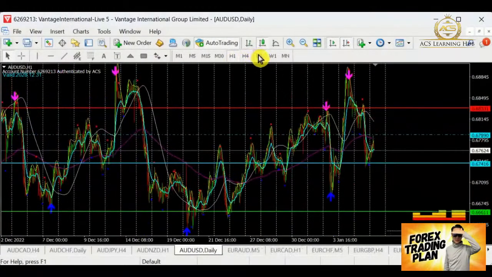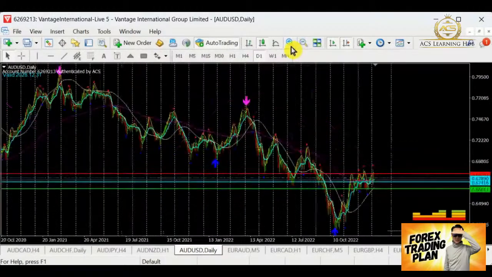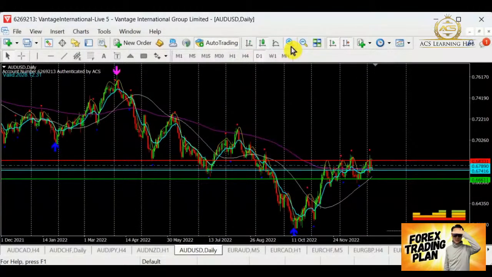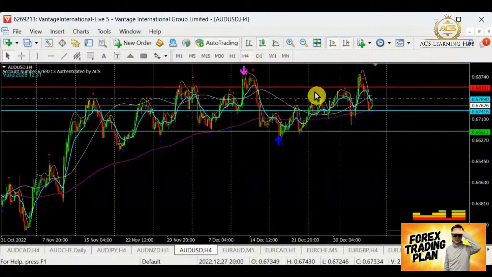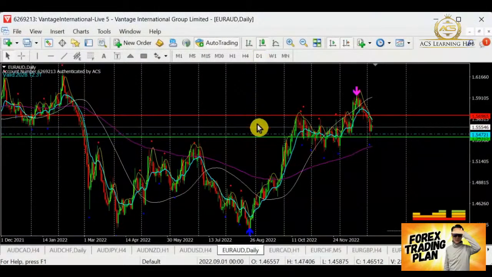Let's take a look at Aussie dollar here. At the moment, as we can see, we were in the bear, but after this set up for us buying, we have now met a resistance up there. So are we coming back into the selling? As we can see, it's trying to transition to become a bear. But tentatively, I will still take it as a bull. It's still respecting the support, it's still moving north, so I will not be selling this. All right, so Euro Aussie. Well, Euro Aussie, we have now the bull running and transiting into the bear.